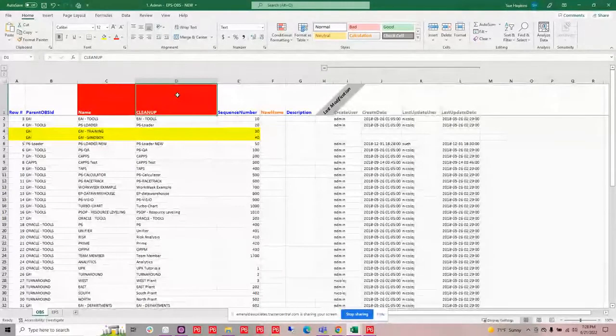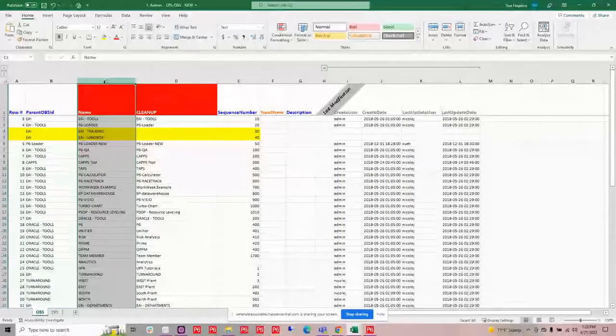The reason I added this in here is so that I could use what was pulled out from the original database, and I'm just making it all capitals. And so when I load it into my new database, it's going to actually load this cleaned up name for me. And I can keep this column in here because P6-Loader doesn't understand cleanup. So it's just going to skip right over it and ignore that column.